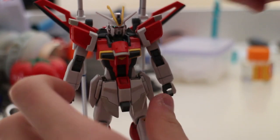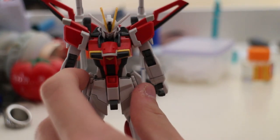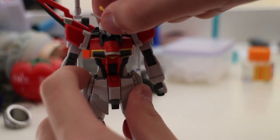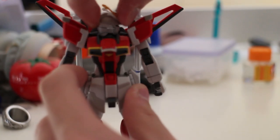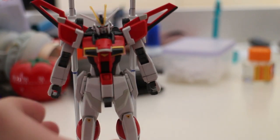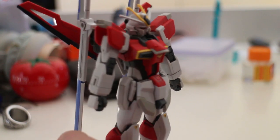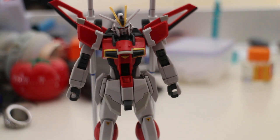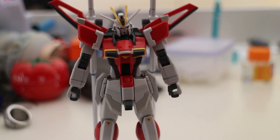As usual, we'll start from the head. So, head moves up, moves down, totally no problem. But moving 360 is kind of difficult, because it's slightly difficult to turn around. So I would just say 90 degrees, that's it. And this time the head wasn't so colorful, because it's mainly a dark gray color theme. It's not like the other two Impulse, which is green, and I think it's red. So this time the head didn't look as attractive, I guess.